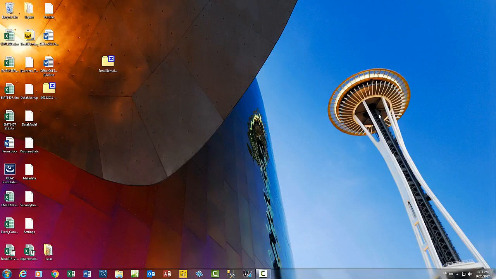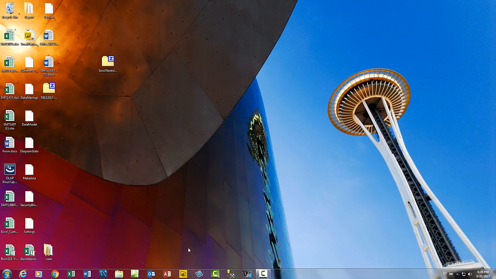Hey, now the very first thing, since we're going to start at 0 in this class, is, hey, this is a desktop. Down below the desktop is the taskbar. Now, notice we have icons to open Excel, Word, Windows Explorer, Access. We're missing the one for PowerPoint, but I'll show you how to add that in just a second.